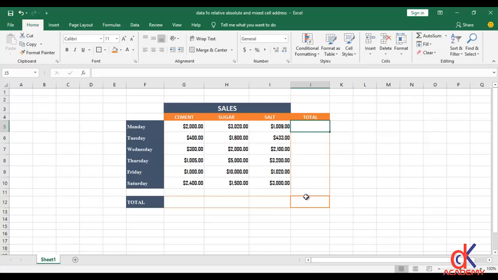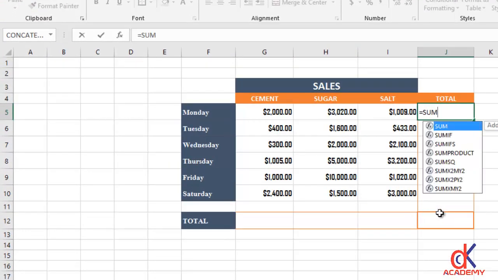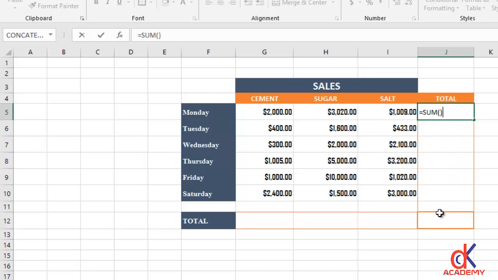Okay, so if I write the function right now, equality sign, remember the rules, then SUM, I open and close my parentheses, then inside the brackets I can reference this range, and this range is from G5. So I type G5, then I take my column, which is range from G5 to I5.